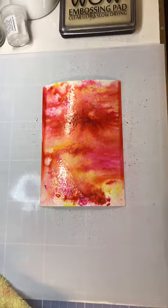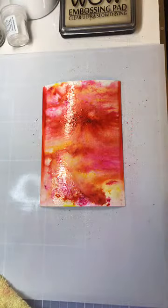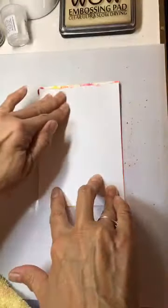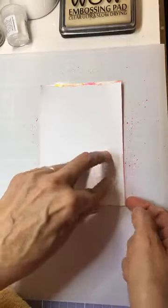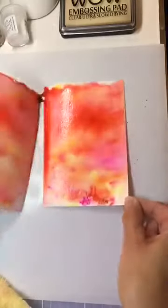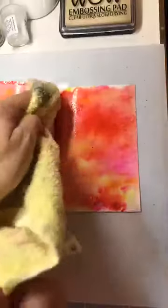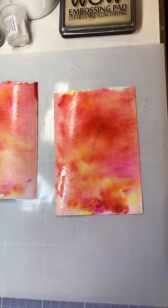So I am going to grab, this is just a card blank now. So this isn't watercolour card, and I've been very naughty, I'm just ripping it. So I've just got a card blank. And I'm going to sit it on the top and just see what happens to the card. So I'm taking a second image from the first one. Oh, look at that. And that's just on cardstock. Isn't that beautiful? So we'll obviously mop up the excess that we've got down here and then give that a bit of a blitz too.